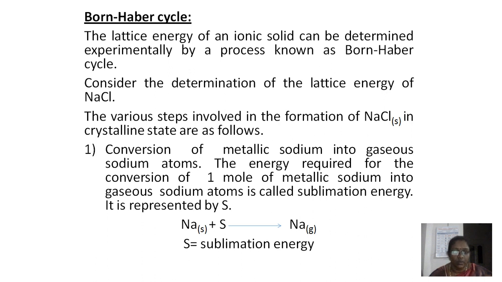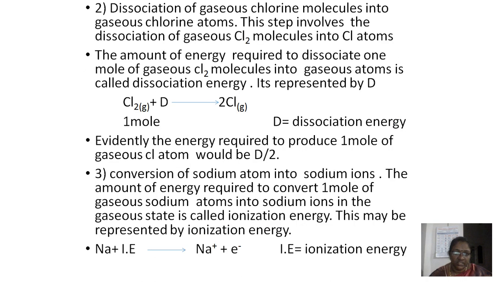Various steps are involved in the formation of sodium chloride crystals in crystalline state, as follows. Conversion of metallic sodium into gaseous sodium atoms takes place first. The energy required for the conversion of 1 mole of metallic sodium into gaseous sodium atoms is called sublimation energy. Here is the representation of the conversion of sodium into gaseous sodium atom by supplying sublimation energy.